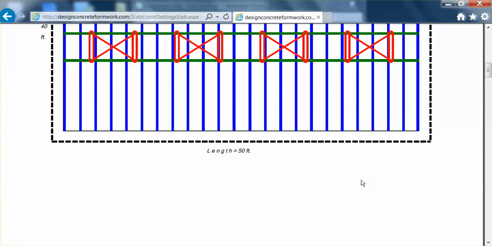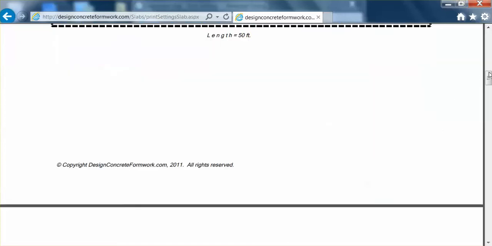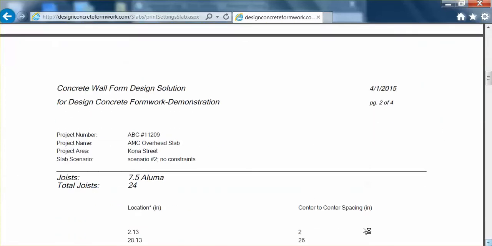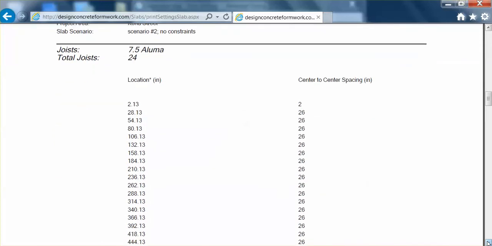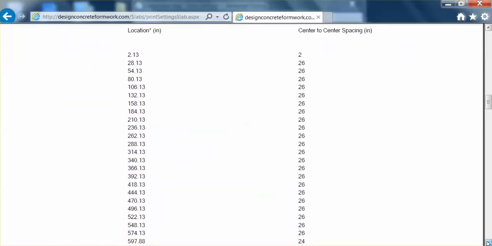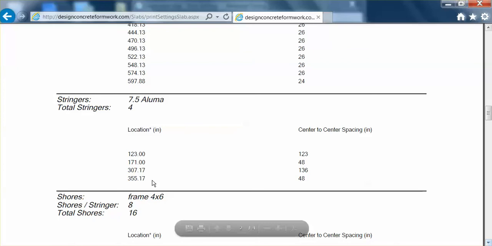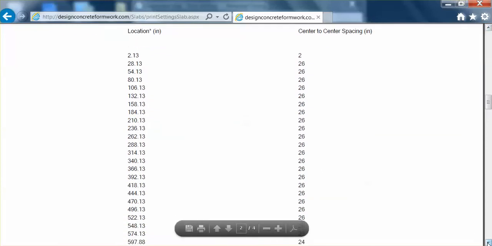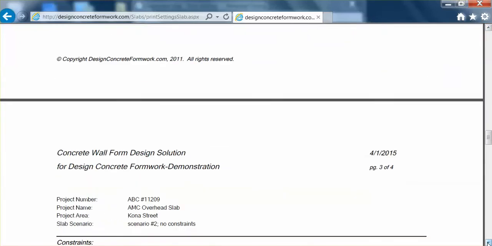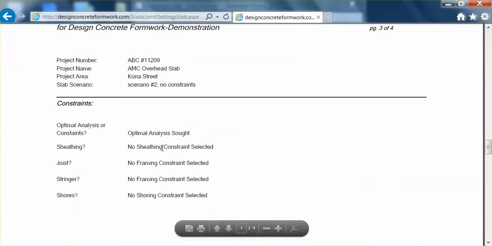And here on the next page you have all the constraint locations on how to build it, all the different elements. But the last page is a list of the constraints.